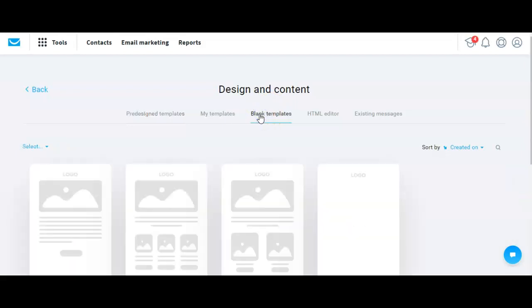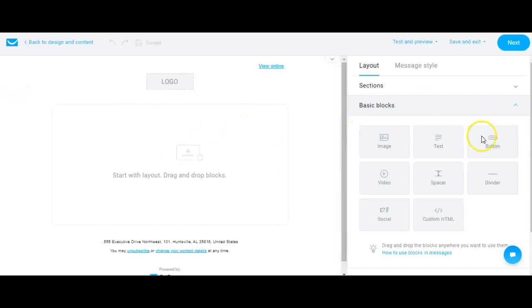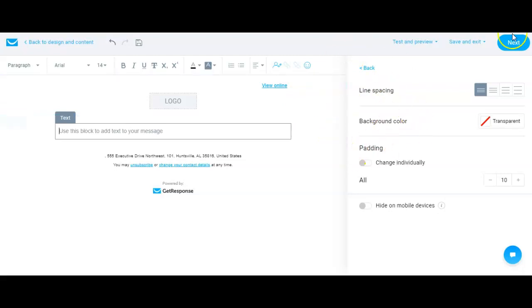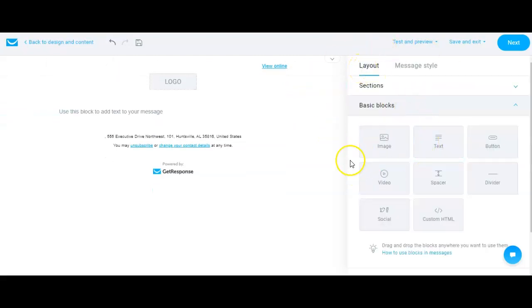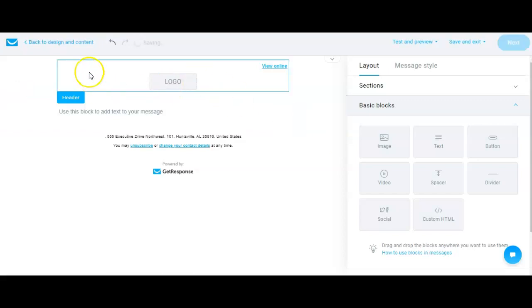I clicked on blank templates because I'm just going to have a small text, and I pick this one. Then I have to drag an element onto the email, but it's easy. I'm just using simple text. If I wanted an image, I would drag image, just to show you what all is over here. If I wanted a button, I would put a button, divider. But this is not to get clicks. Hopefully, I'm going to get some replies from people, and then I will send them information. But I just want to see who's still alive.